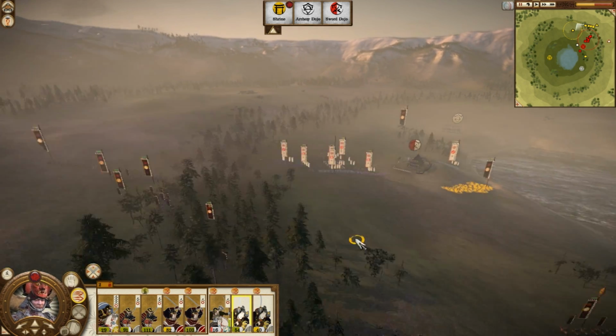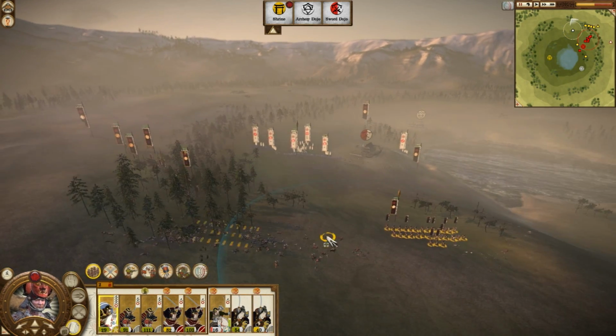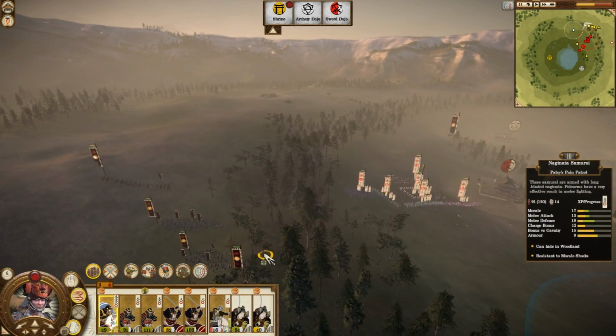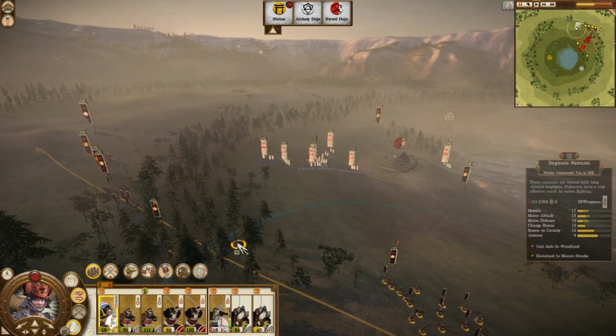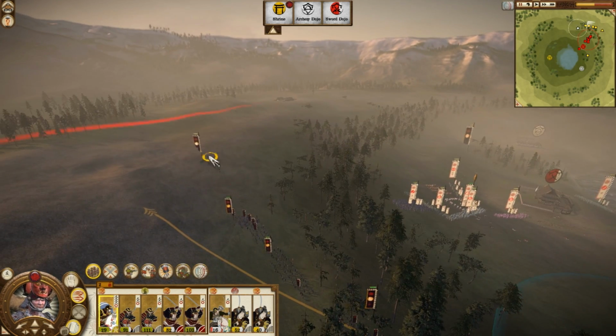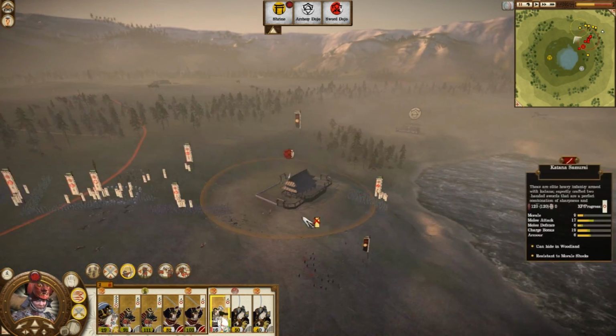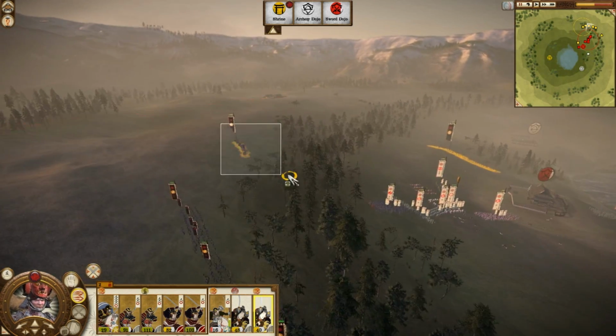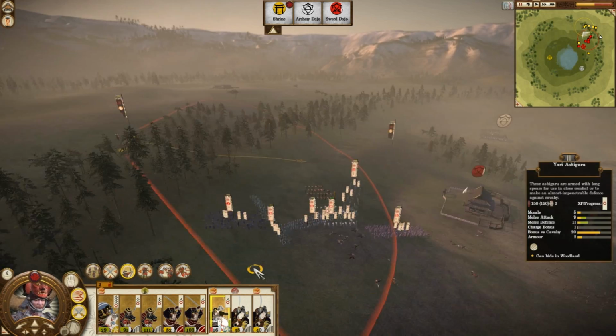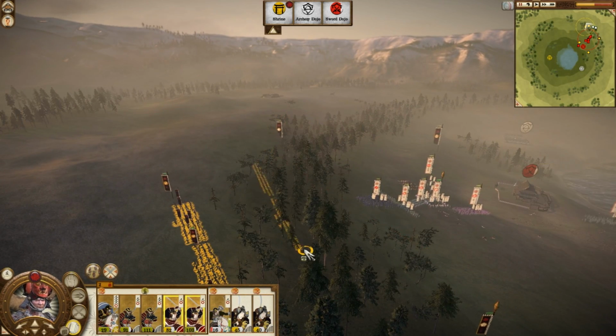So now I'm going to take this opportunity to surround my opponent. I'm going to take my general back around over here too. I'll see if I can keep my opponent busy for just long enough. See if I can get into those bows. Yeah, now all of his troops are turning around in circles. That's good.